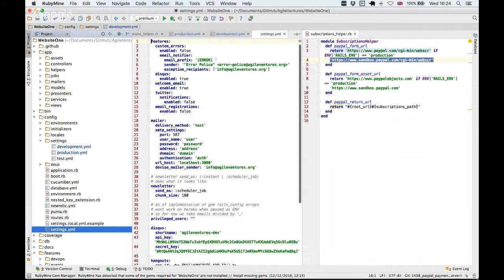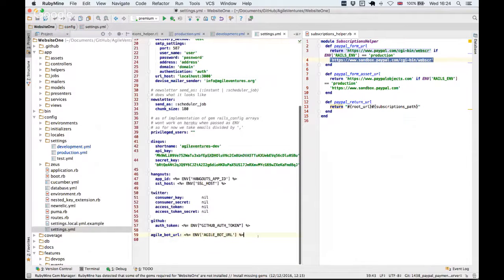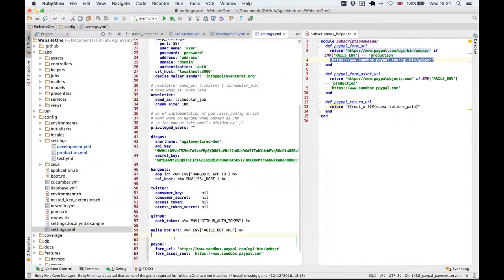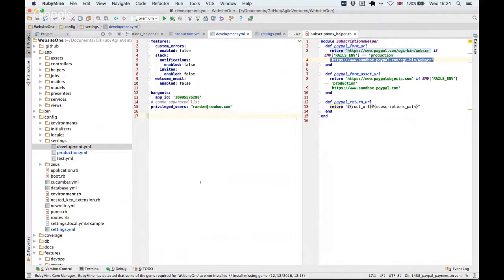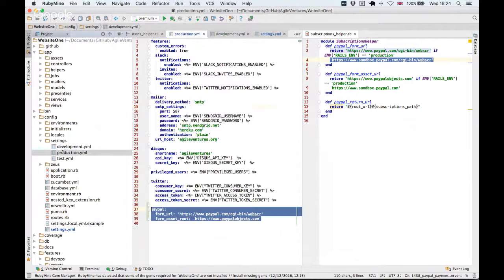Is it better to put it in here as the default setting, and then we override it for production rather than putting it in two places? Okay. Leave that production we have there.